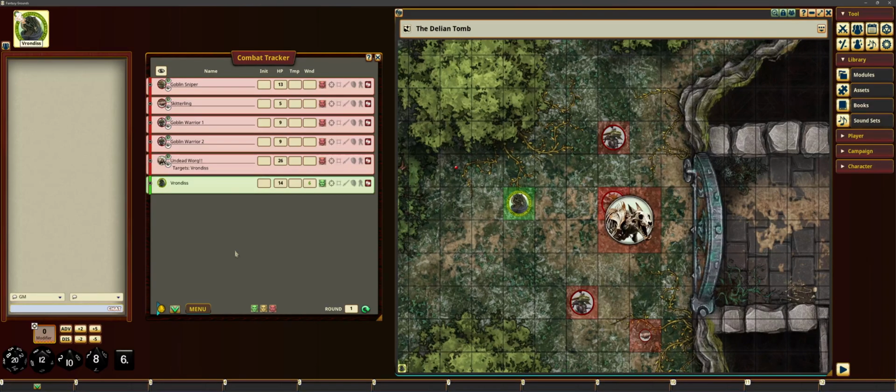Whenever you first add an NPC onto the combat tracker, Fantasy Grounds will automatically roll initiative for that creature. Back in the menu, if you open the rest submenu, there are two options for short rest and long rest. Resting ends combat, clearing out the initiative, and giving NPCs and player characters their hit points back. Delete from tracker allows you to delete different types of enemies based on their factions.